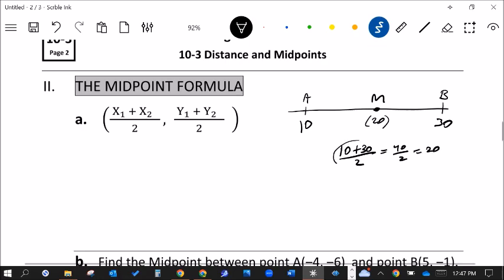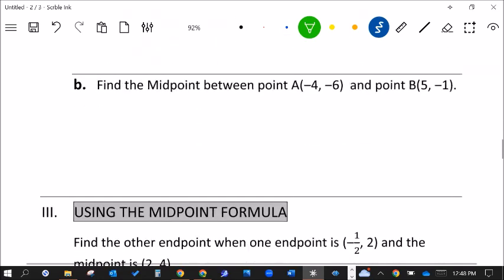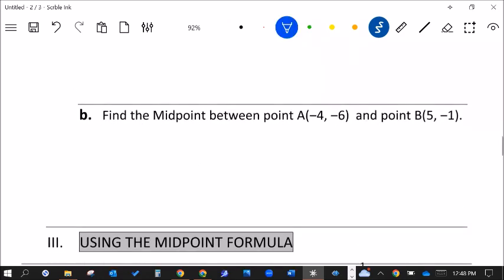And so this method is what you're going to use because sometimes the numbers are not as clean as just 10 and 30, especially if they have decimals or whatever. Okay, so this formula involves adding up the two x's and then dividing by 2. And over here, adding up the two y's and dividing by 2. Really a pretty simple formula if you think about that. Well, let's do that here with this one. Let's find the midpoint between these two.